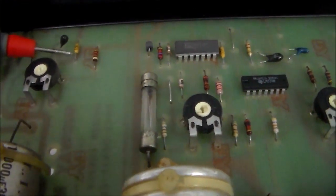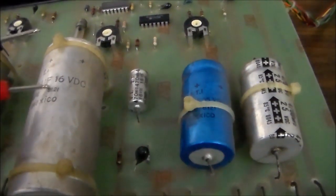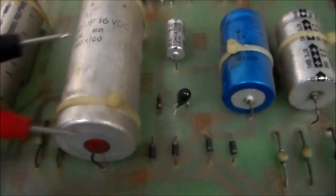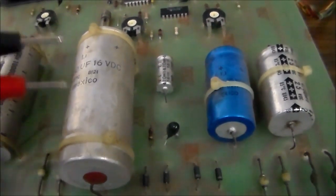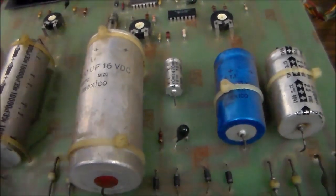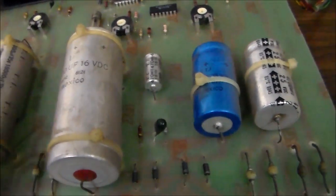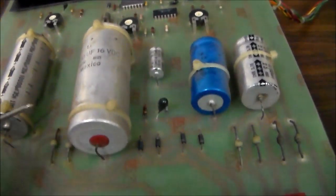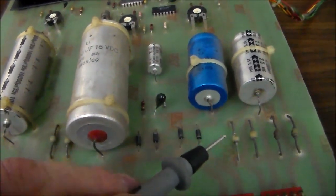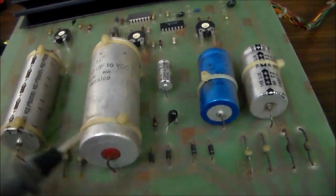I think this is just a regular ceramic capacitor. They hardly ever go bad. Electrolytics go bad. They dry out. There's a paste inside of there that will dry out over the years, and then it no longer connects like it should, or it dries out in a way that it's shorted, or it doesn't perform like it's supposed to. So electrolytic capacitors should be replaced if possible. It kind of depends on the design too. Some of them get more wear than others.